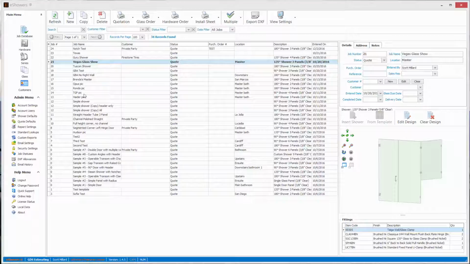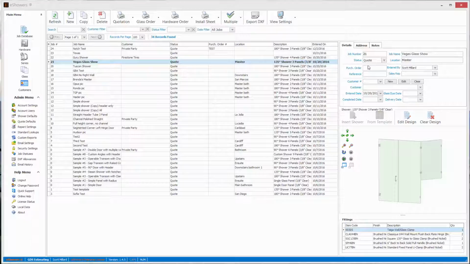So what we have is all your menu items here on the left. You've got account settings and a lot of default settings, and report settings and all these types of things. Your account information can be modified. And then along the top here, we have a lot of the job and drawing specific icons and tools.